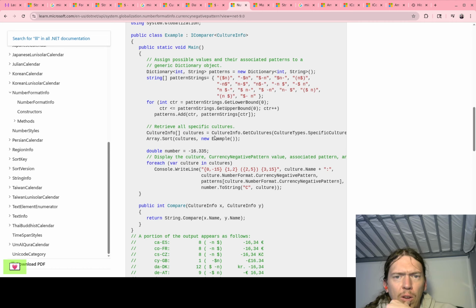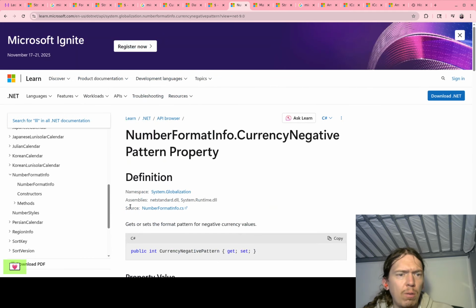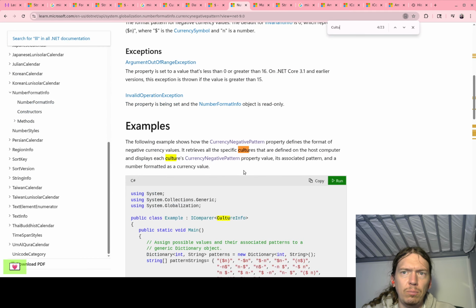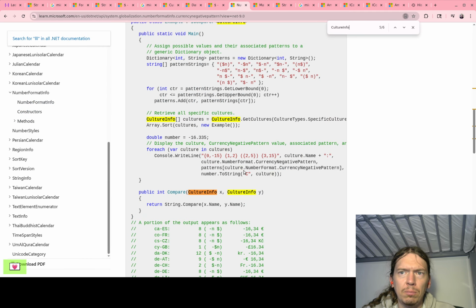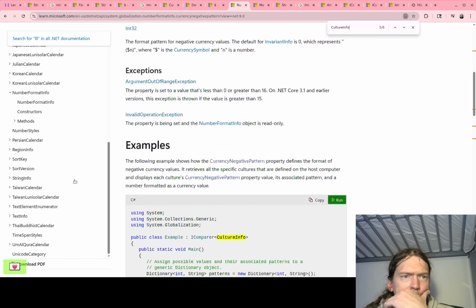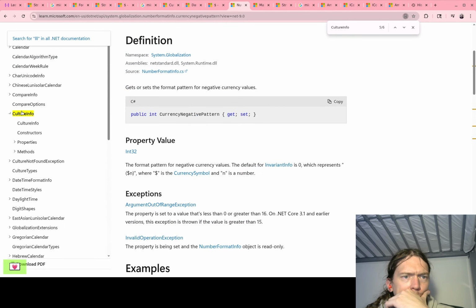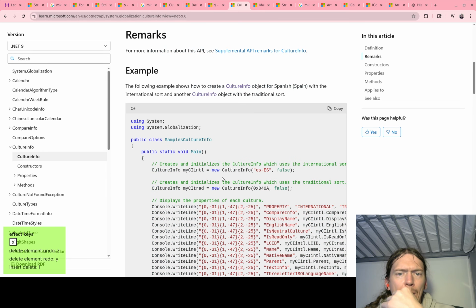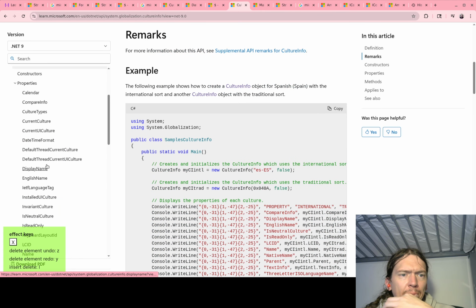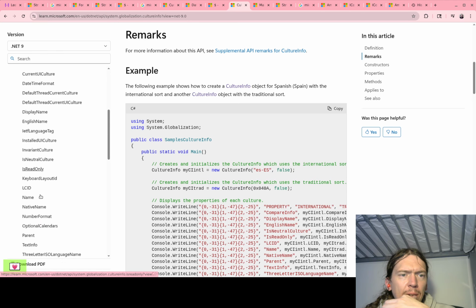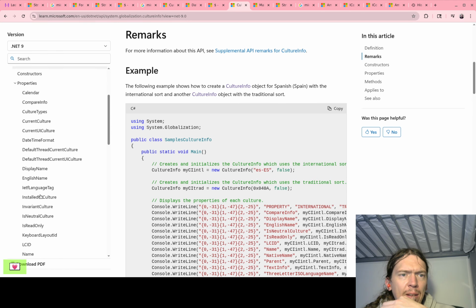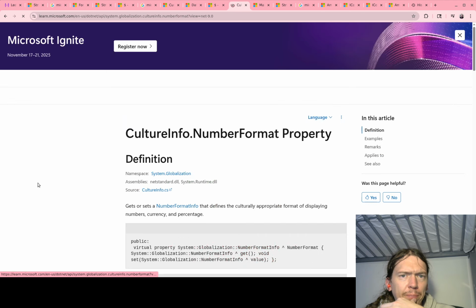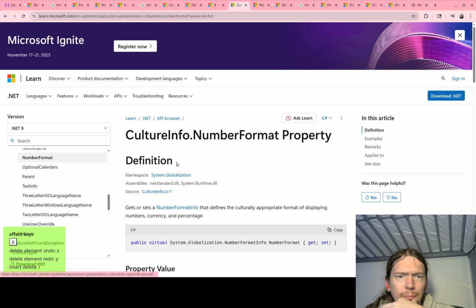So we want culture info. And it has a number format.